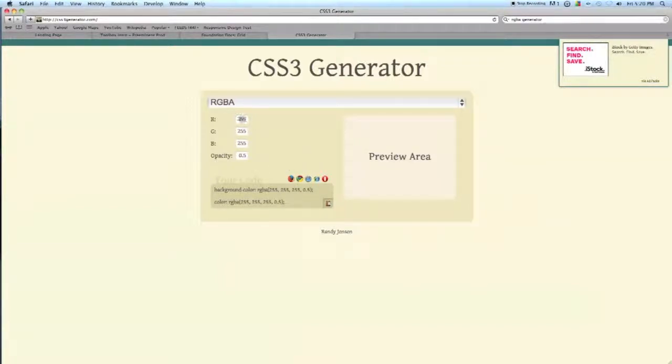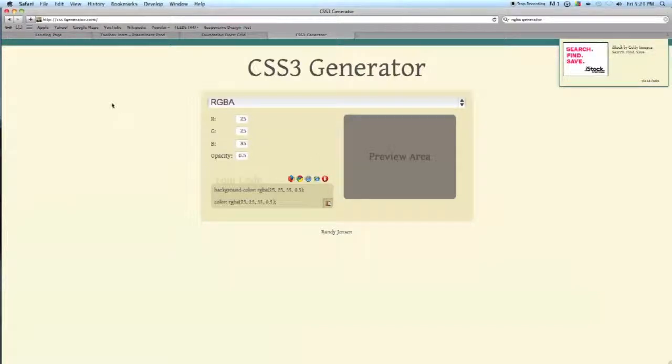So just for example, we can do 25, 25, 35, okay, and then right here it's giving you a preview. So that's something you can do too. You don't even really have to look it up. You can just kind of experiment here, and this will give you an idea of the color.